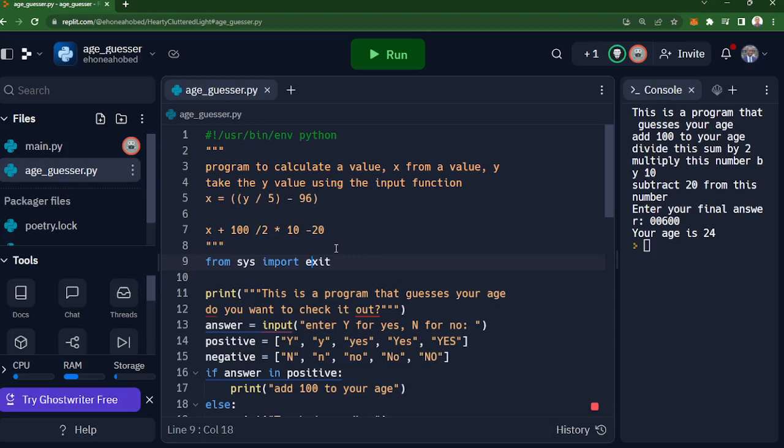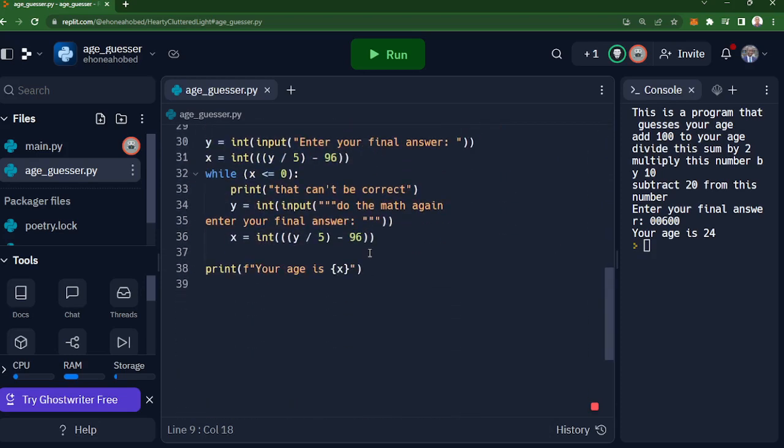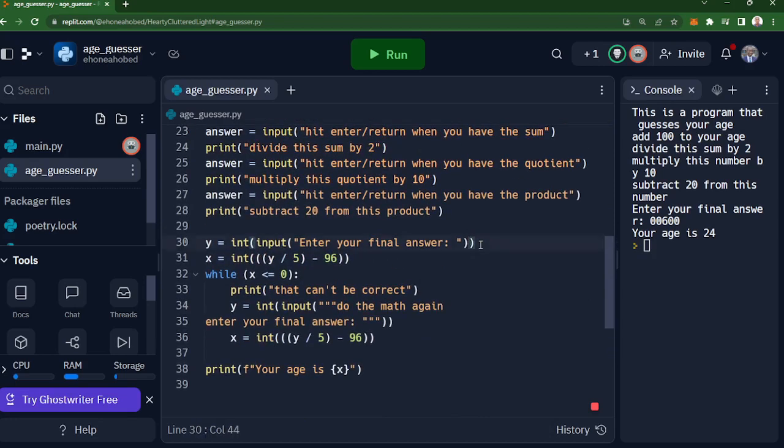That is possible. But then sometimes you just don't even know what you are about to do. So what you do is you break it down, take the smallest bit. So you see how I actually approached it. He started off by writing the part where we are just checking the final answer that the person is doing, and we are doing the calculation to get the age, and we are printing it out to them. That was like the basic functionality that we need for our program to work. So we start with that. Then now we start adding the superfluous stuff that we believe will make our program more user friendly.